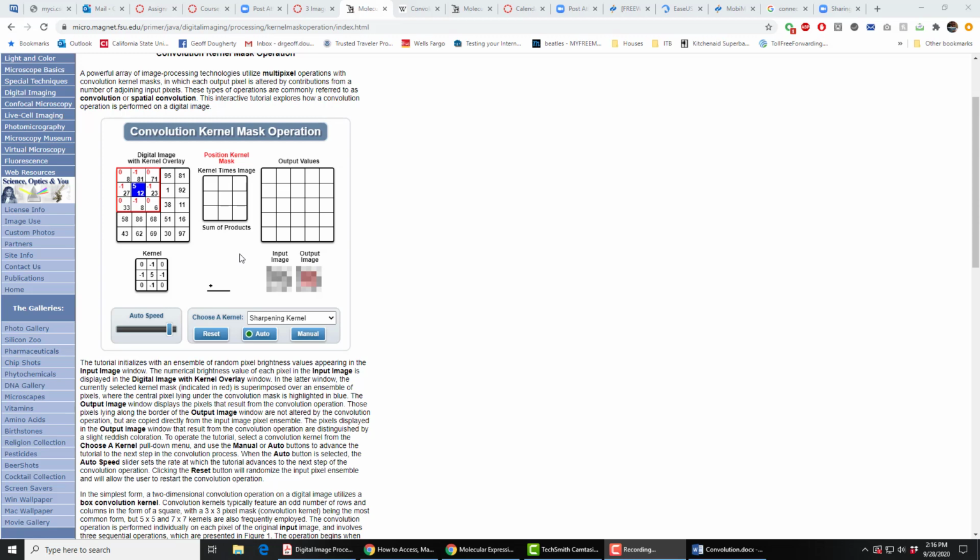I want to look at some more examples of convolution. We looked at this last time, this tutorial, and if we have a mask and an image, then the mask moves through the image in a raster fashion from the top left to the bottom right, and we do a multiply, add, replace the center pixel, and shift the mask on one. So if we put it on auto, it multiplies, adds, replaces the center pixel, moves on, and it moves through the image like this, getting the output values like so. So we're familiar with that.